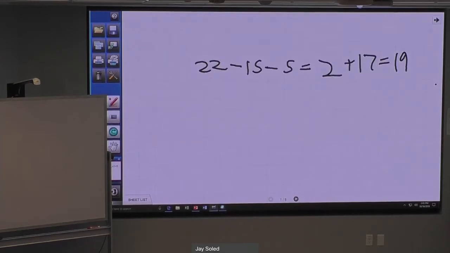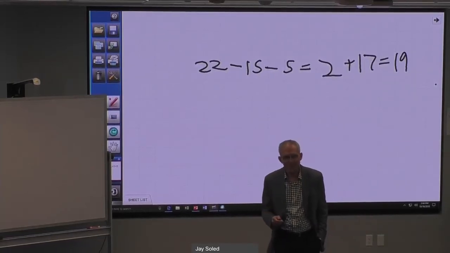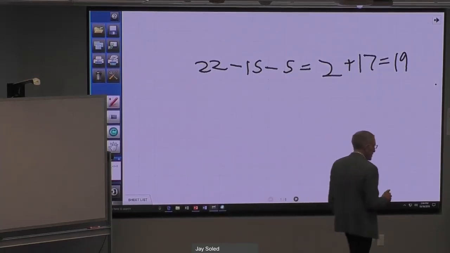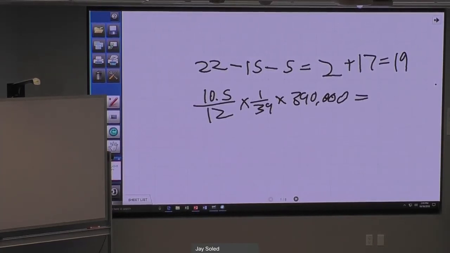Agreed? By way of example, how much depreciation would you get if you put property into service, say, commercial property into service, say, in February? How much depreciation would you get? Let's say the property costs $390,000. Don't be surprised, I didn't just pick that number out of thin air. What's the useful life? Commercial building deemed to be 39 years. We put it in service in February. 10.5 over 12 times 1 over 39 times 390,000. Right? 0.5. Not tricky, guys.